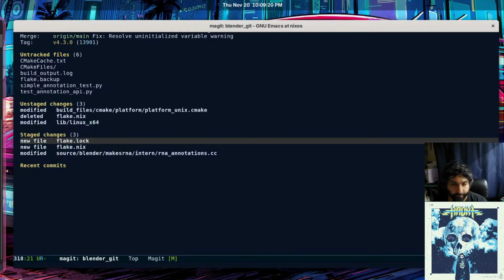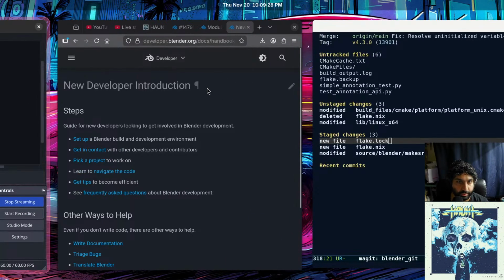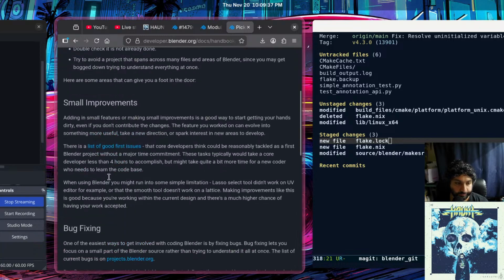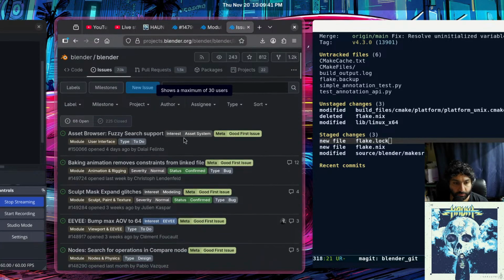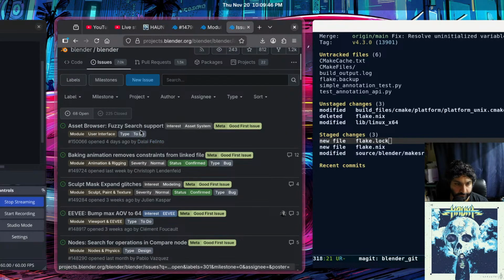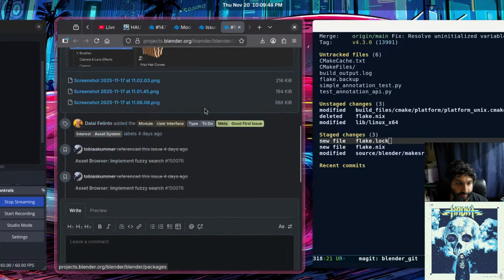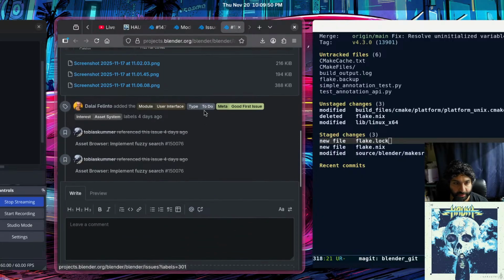Wonder what other tickets we can take a look at while we wait. So I was over at this Blender introduction for new developers. You can go to pick a project, list of good first issues. Fuzzy search one just came up. I think someone grabbed that one real quick. That one's not the hardest thing, right?